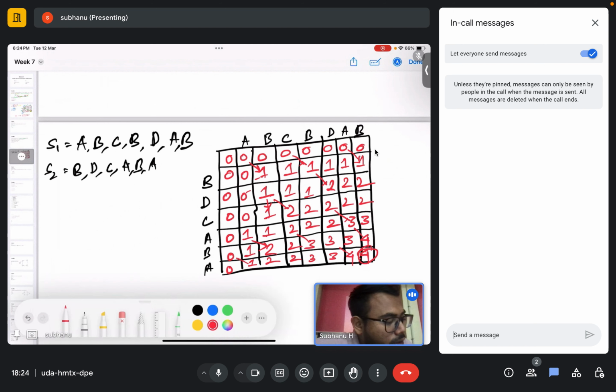So what should be the maximum common subsequence? You can see here, you change the value first, so this is 4. From where did this 4 come from? This 4 comes from here, and this 4 also comes from here. Then this 4 came from here, and then this 4 came from here and here. So what should be your maximum common subsequence?